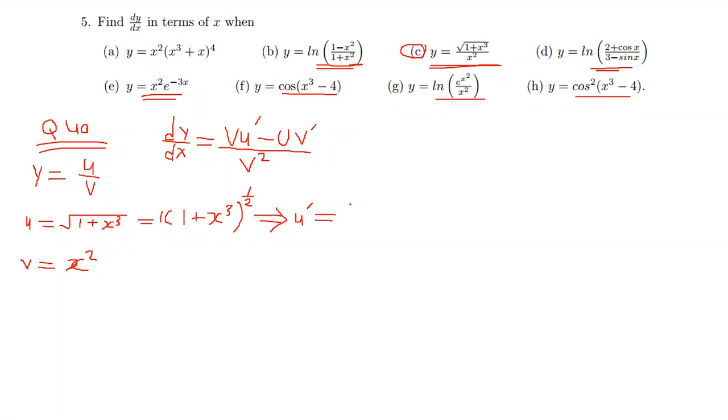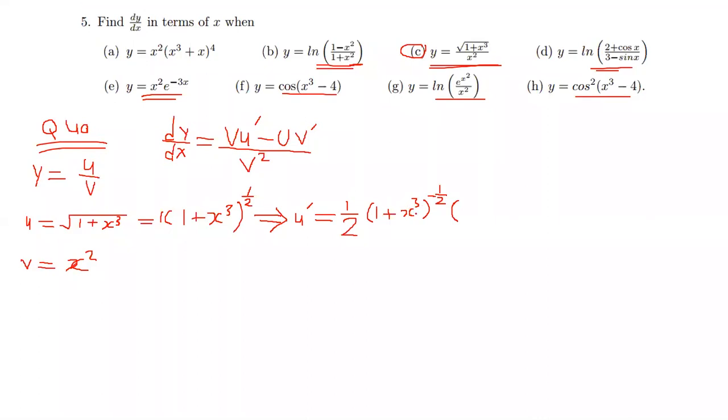Half times 1, you get half. I'm using the quotient and chain rule here. Then open brackets, you write what is in the brackets there. You repeat it. This is going to give you x to the power 3. And then you subtract 1 from the power, so this will give you half minus 1, and you eventually get negative half.